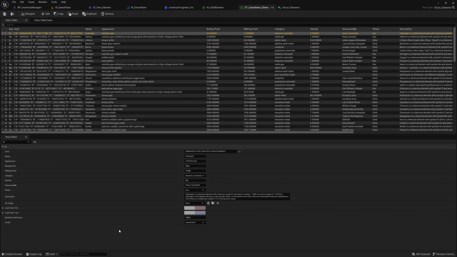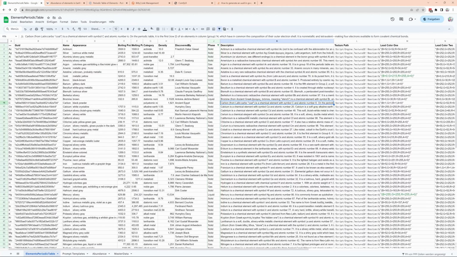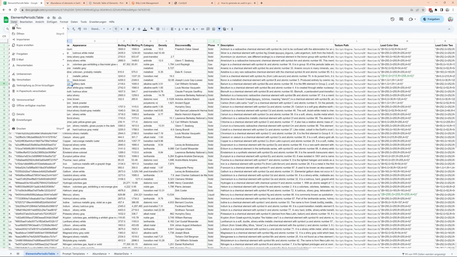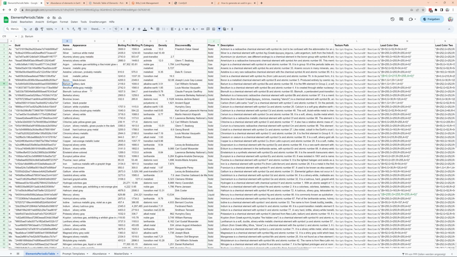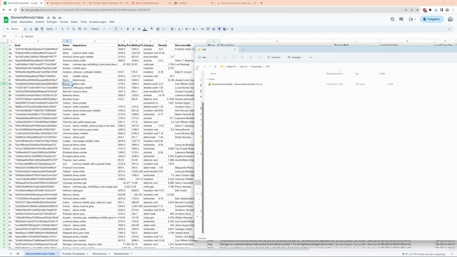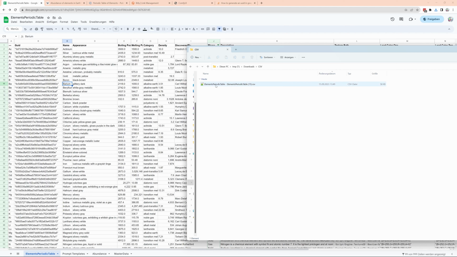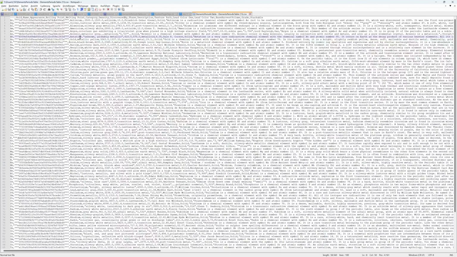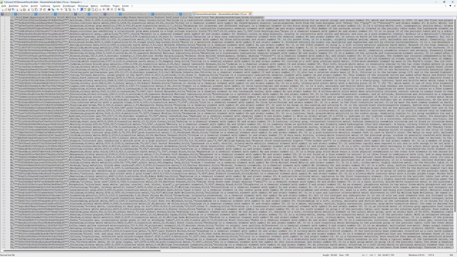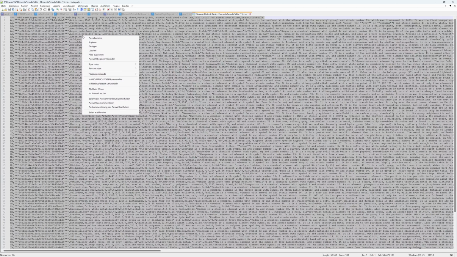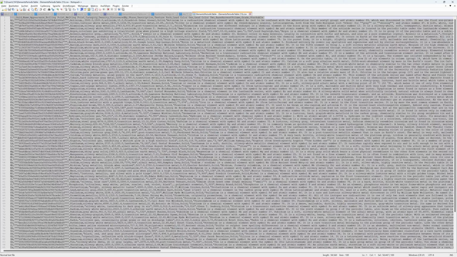And if you have that, you really just can re-import it again and again and again, and you will get an update in Unreal. How do I get it there? Simply I go to my table. I make sure that all the column names are fitting. I export it as CSV, comma separated value. And with that CSV opening, that is exactly the text information that I then can just pass over to my Unreal exported file and can re-import it. So I take it here, I kind of copy it.